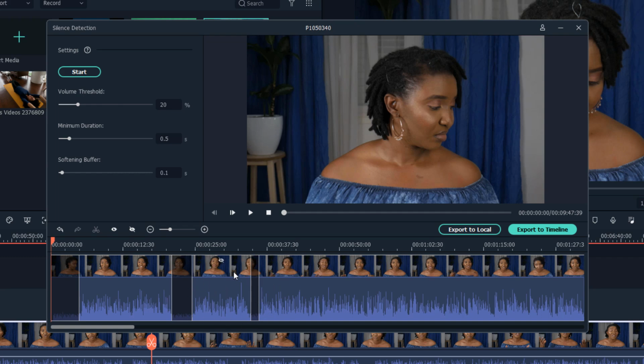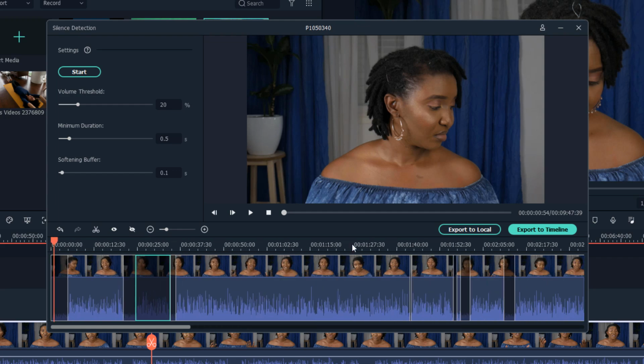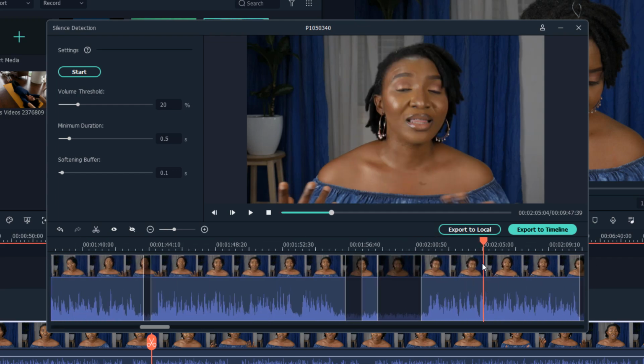And you might also notice that in parts like this, probably you recorded something and you made some mistakes within this part, and you feel like maybe you want to move over to this part. You kind of don't like the idea that it saved this part. You can click on this button as well, and it's also going to go through and consider that part as a silent part. And you can do this for as many parts as you have, and this is just one of those ways where you can save time while trying to edit your stuff and also work faster.